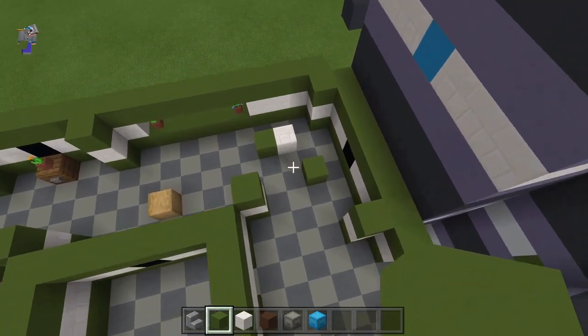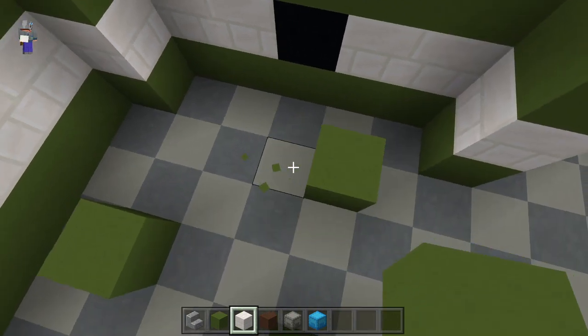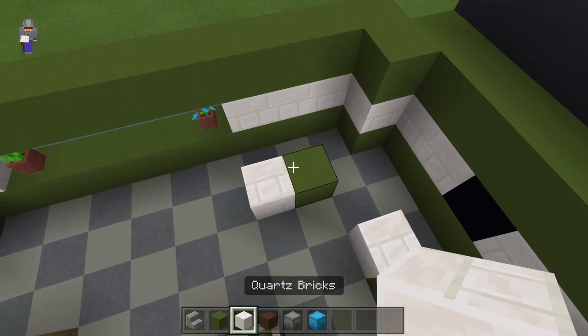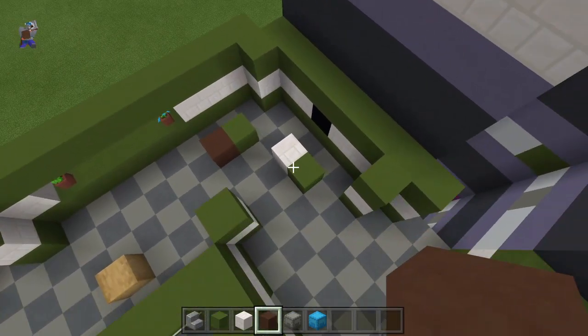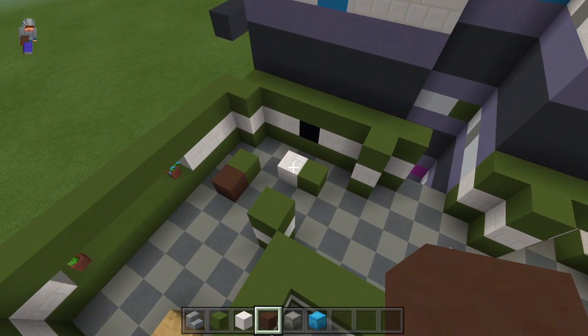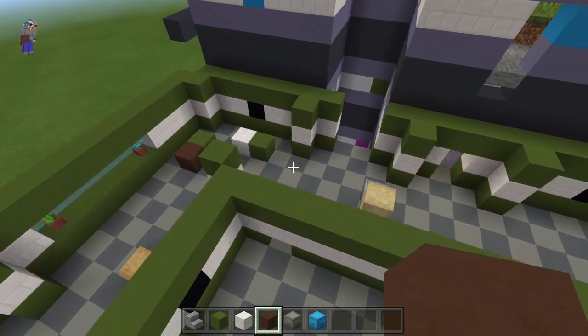Now, this is completely your choice if you want to do this, but you could, if you wish, place brown terracotta on the top, okay? Now, in the actual one, there is brown terracotta on the top of the pillars, but I thought that I wouldn't be able to add it because they're a bit too big. They take up too much space. But if you actually just make them two each, it looks a little bit better.